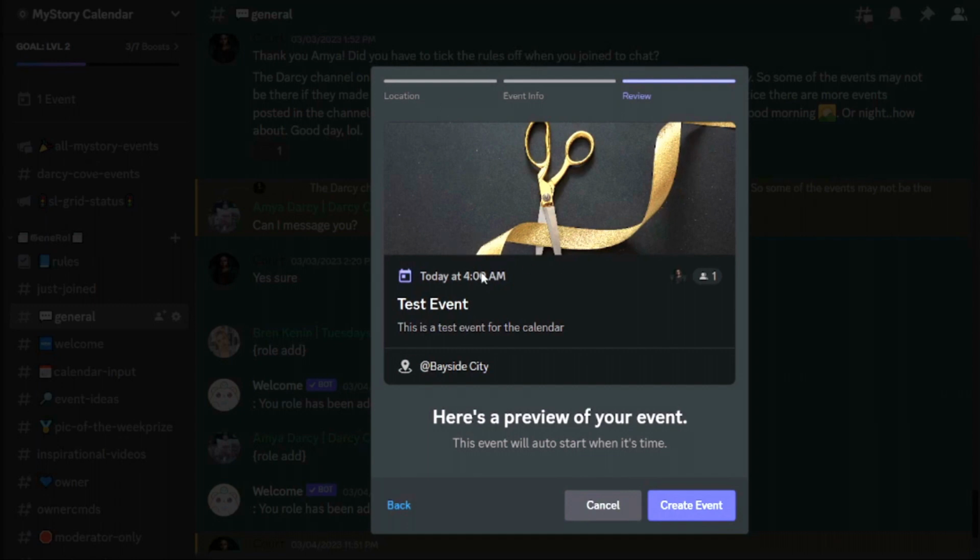So this is where you can see what you did. So it has my image there, nice image. And then it says today at 4 in the morning, the test event, whatever your title of your event, you're going to have your description here, and then your slurl will show there. And then here shows Bayside City. You can try putting your slurl in there.